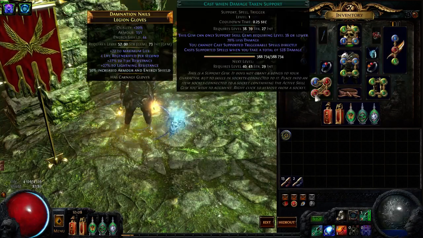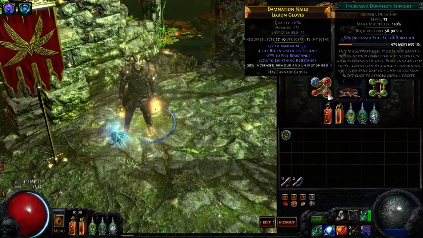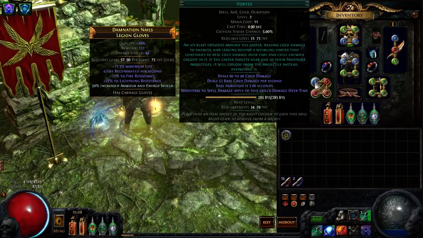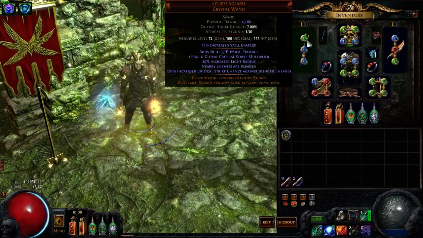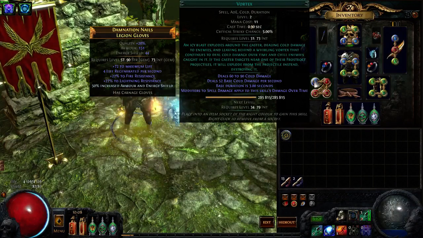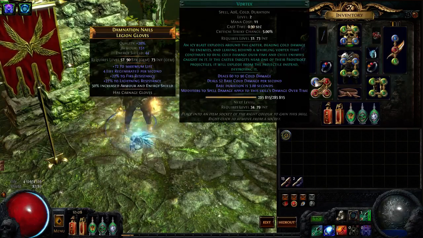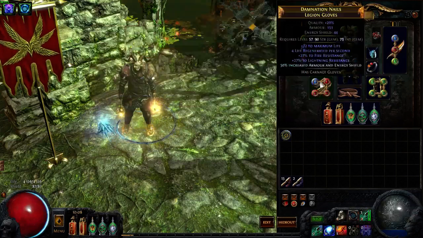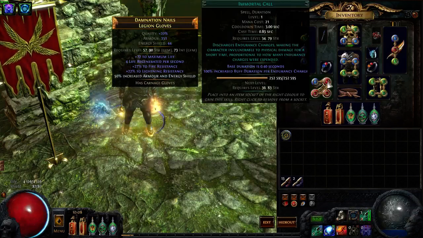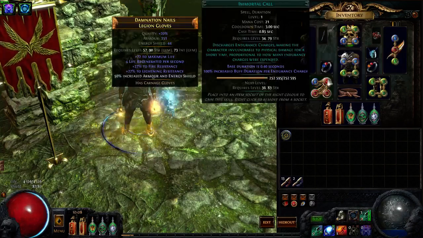In my cast when damage taken support, I use Vortex and Immortal Call linked to Increased Duration. Vortex works similar to Hatred defensively. When you get hit enough, it casts a vortex under your feet, which chills enemies. So it's a strong defensive mechanic. Chill slows by 33%. And I use Immortal Call, which prevents me from receiving physical damage repeatedly and bursting me down.